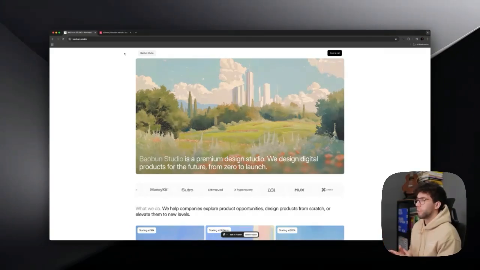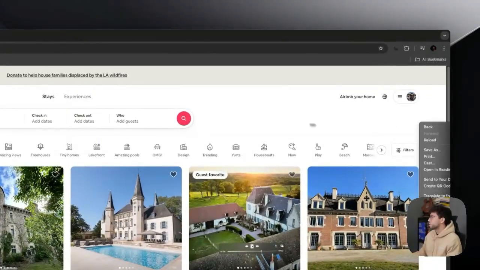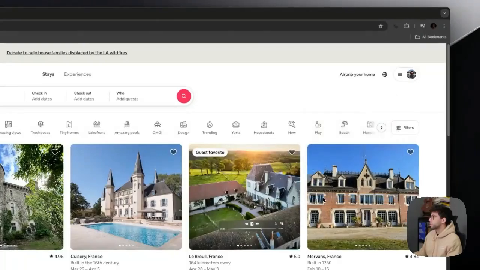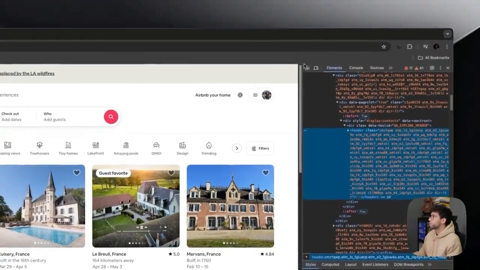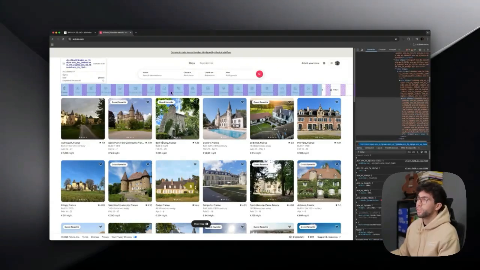For designers, I feel like it's not something that we naturally think about. And so for that, I'm going to go over to Airbnb to show how to do it. You can just right click on the page and you can click on inspect. And then what we're going to do is select that little icon to select elements on the page to dive into the design specifics and learn from the best design teams in the world.